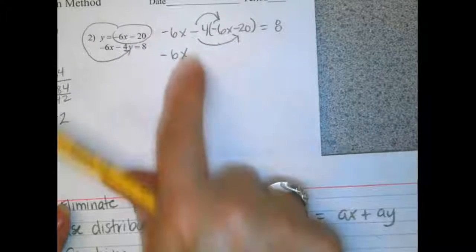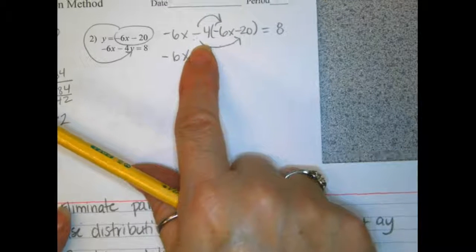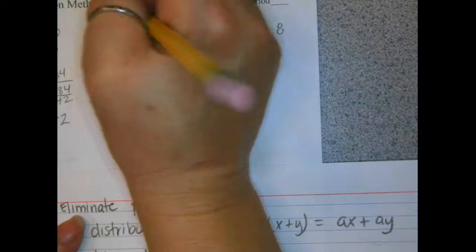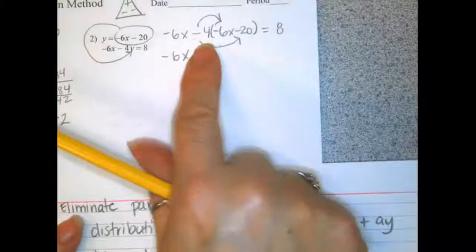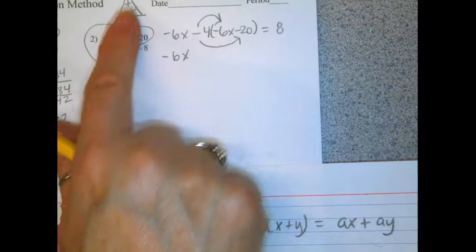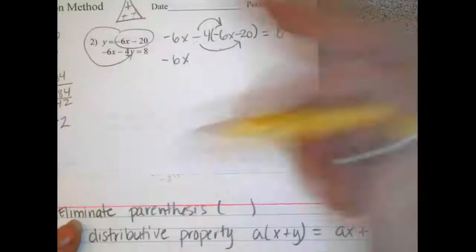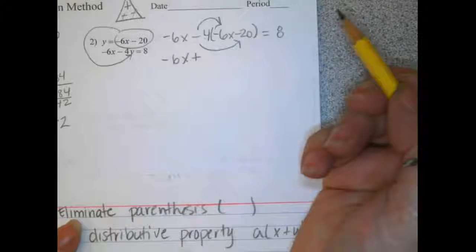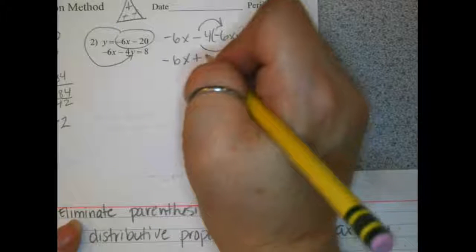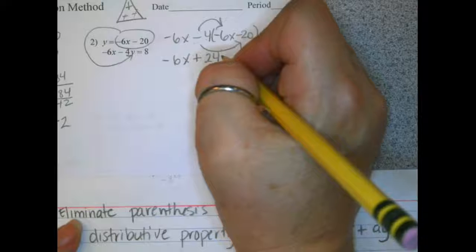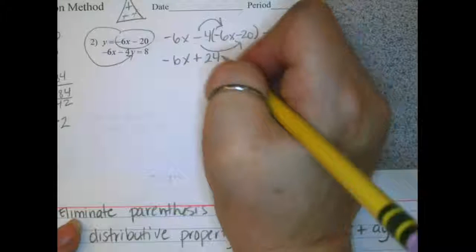All right? So I'm going to go ahead and use all the tools that I've given you. So negative times a negative, right? So if I make my triangle up here, I have 2 negatives and a positive. If I'm multiplying a negative times a negative, what does my answer become? So it's going to be a positive. So I'm going to say plus. So what is 4 times 6? 24. Right, so if you don't know it off the top of your head, is it okay to use that calculator? And then my x tags right along.